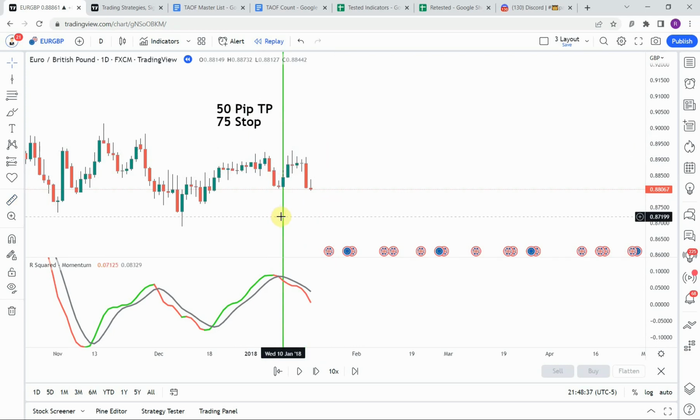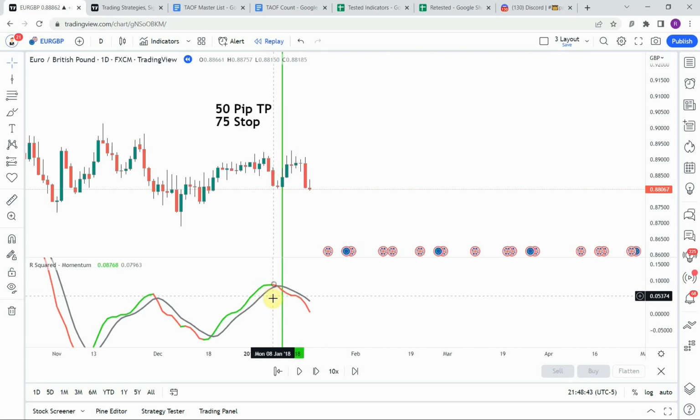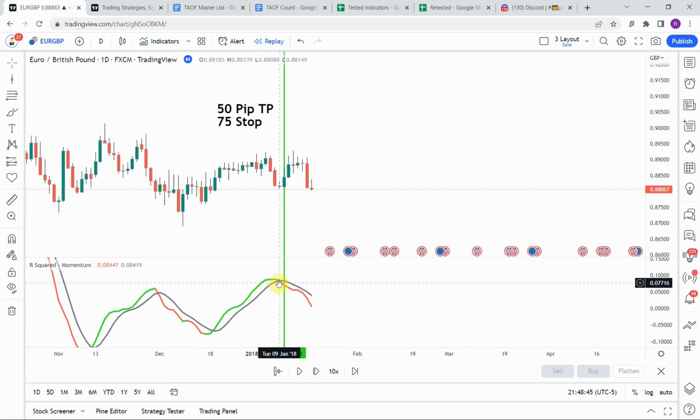Alright, so the first signal that we pick up is a short signal as we get that cross below the plot line there. The coloration of the line there is also red. And so we get the signal right here on that candle, but we get a really heavy push to the upside there, and that does come up and stop us out, unfortunately. Let's go ahead and continue on.